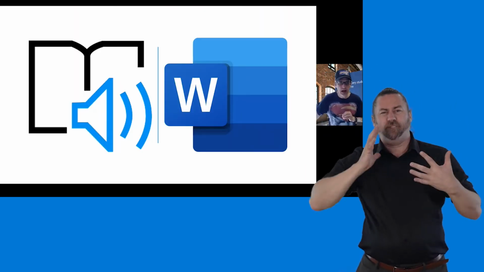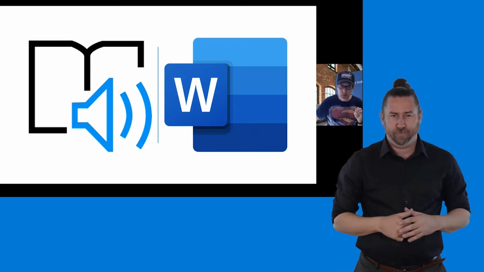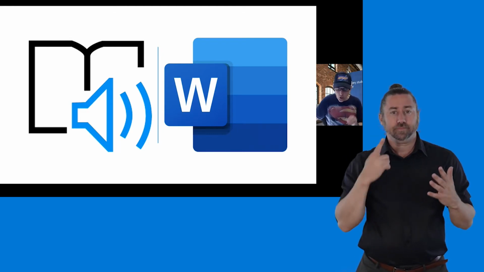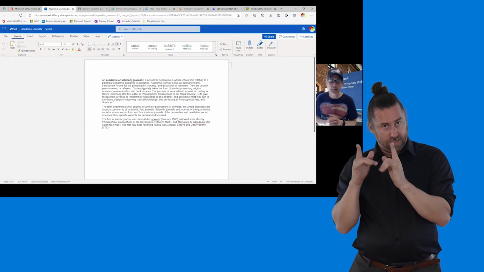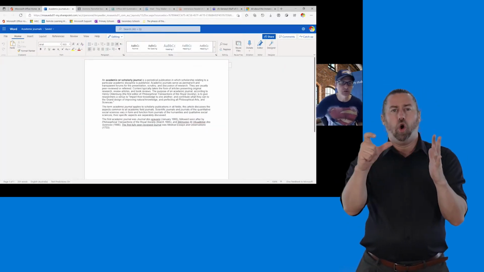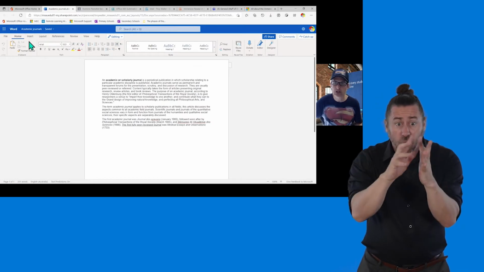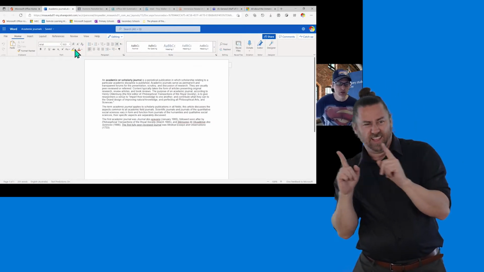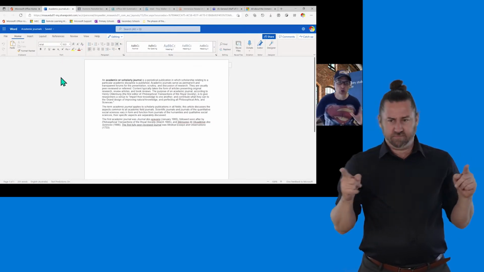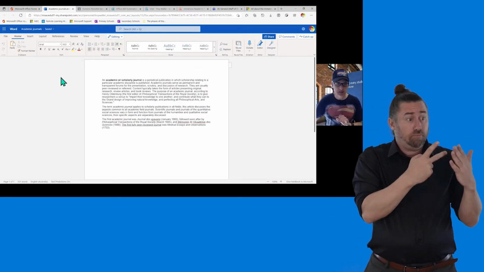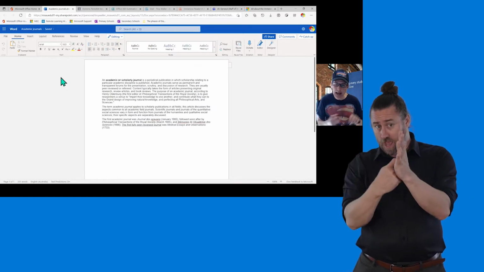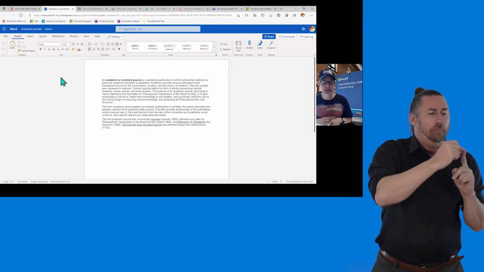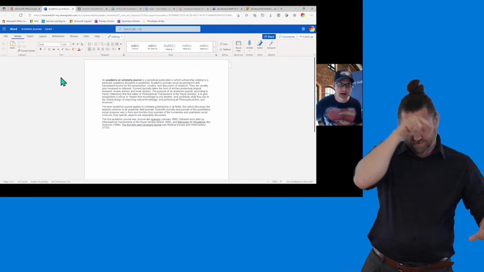Okay, so now we're going to jump into Word in the browser. I'm going to open that up here. So here I am in a document, and if you've never been to Word in the browser before, you can see it looks a lot like the Word that you've got installed on your machine. If you know how to use that, you will know how to use this. Again, I want to stress I am in Word in the browser. I am not in Word on the Mac. I am not in Word fully installed on the PC. I am in Word in the browser.